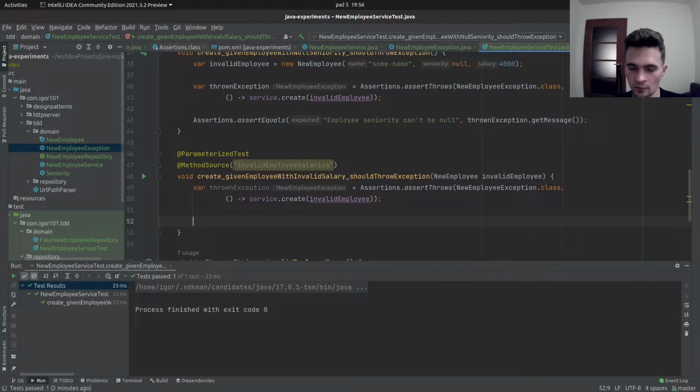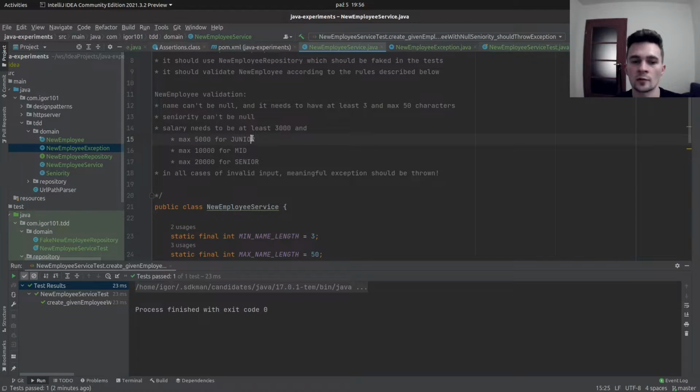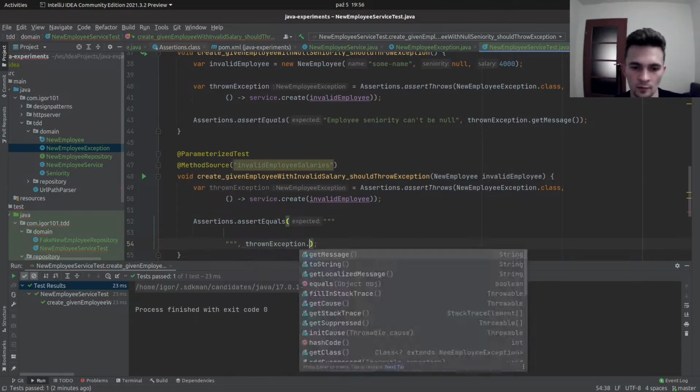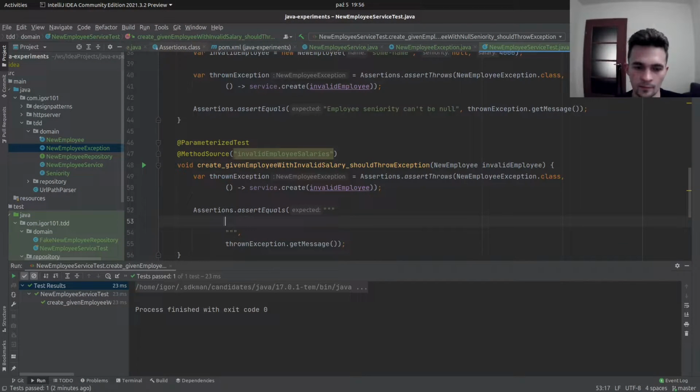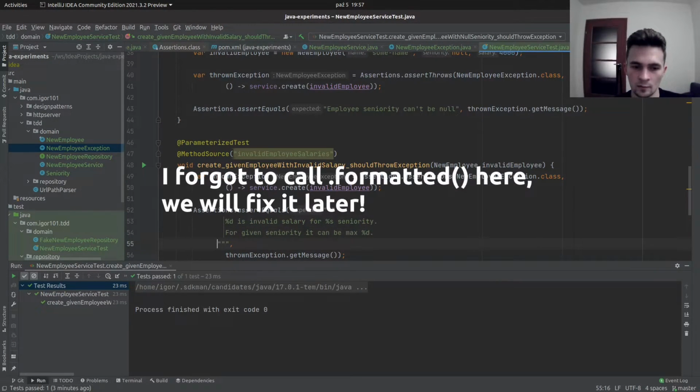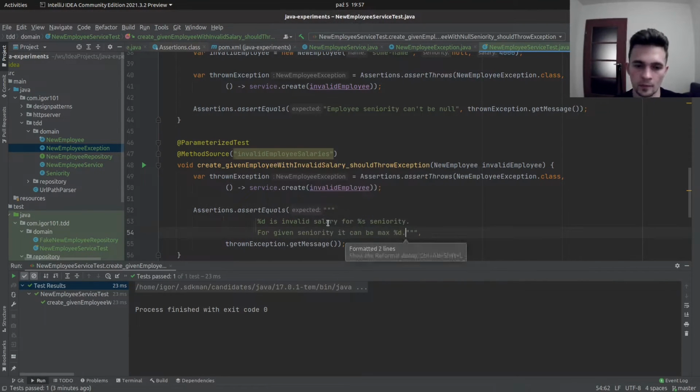Yeah, let's maybe create a generic one, because there are different criteria for junior, mid, and senior seniority, but I would say that we can have something like, I don't know, let's create a multi-line string, and let's maybe say that number is invalid salary for given seniority, for given seniority it can be max that one. Yeah, something like that. Okay.